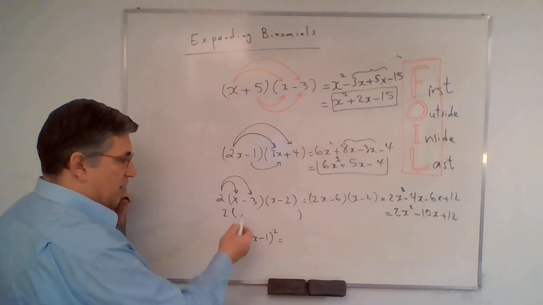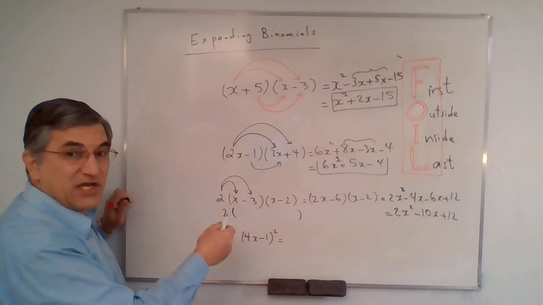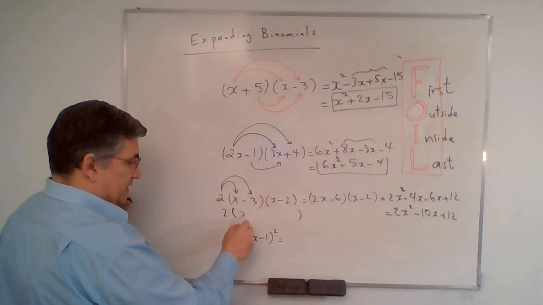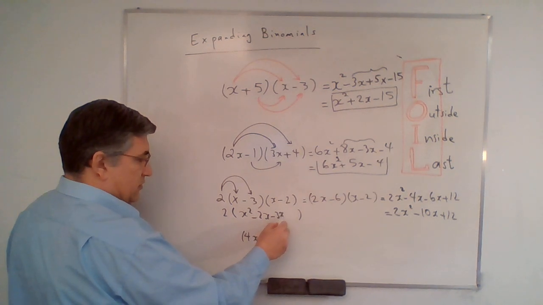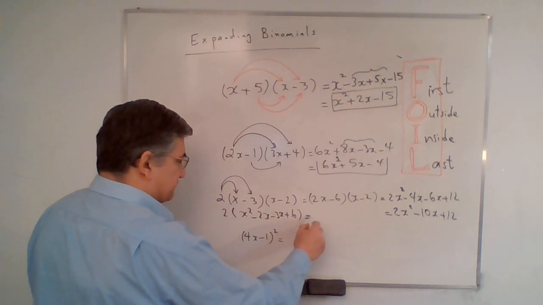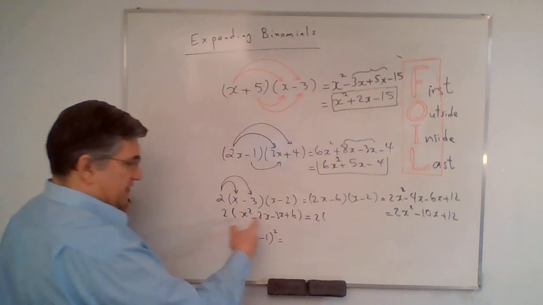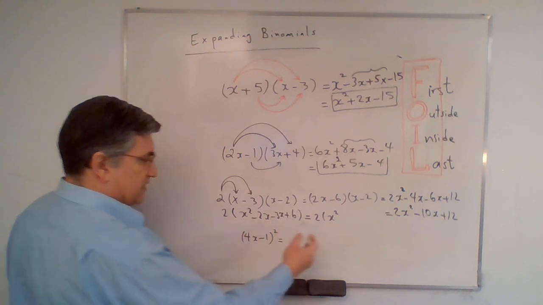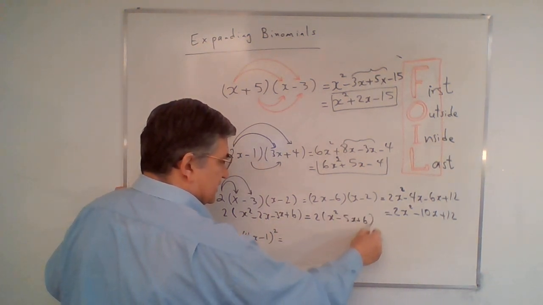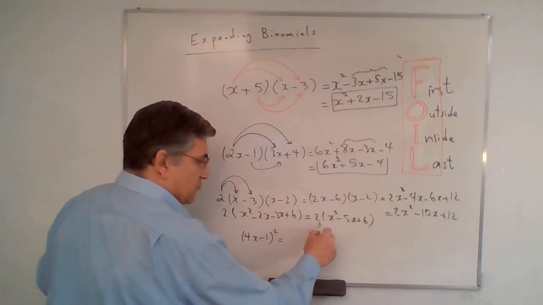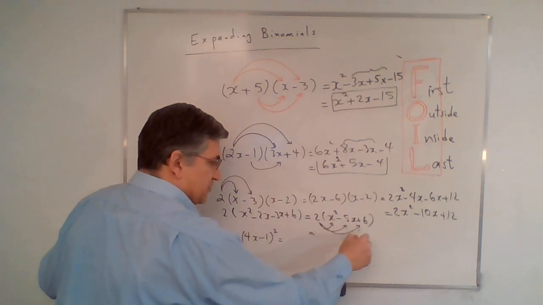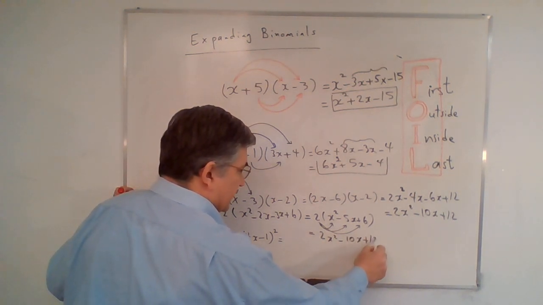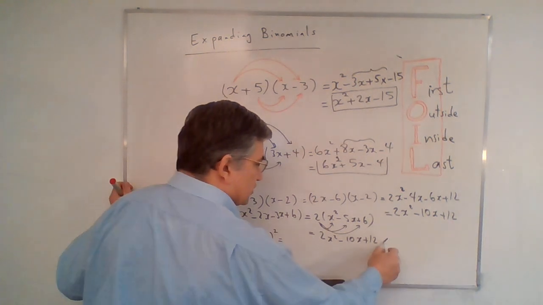But now, how about I multiply the two binomials first, and then at the end, multiply 2 by every single term inside the brackets. So let me do the F.O.I.L here. Here, I get x squared minus 2x minus 3x plus 6, right? I can even simplify. Following the BEDMAS inside the brackets, I can collect like terms. Negative 2x minus 3x is negative 5x, and then plus 6. And now I can multiply 2 by every single term inside the brackets at the end. So we get 2x squared minus 10x plus 12.